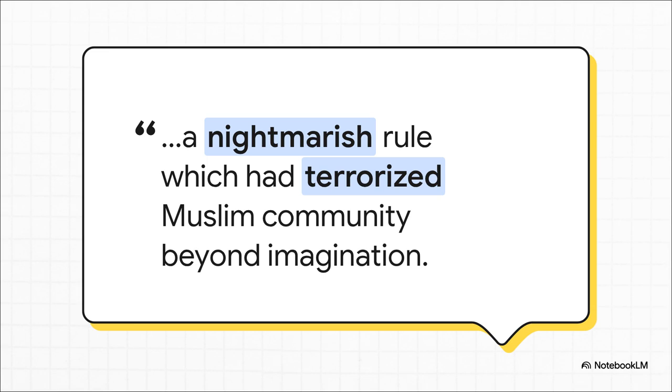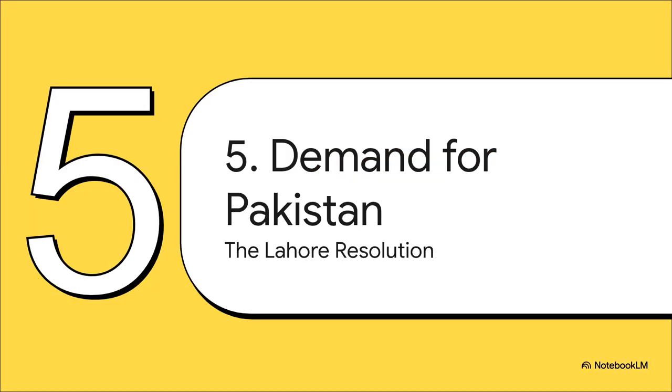So Congress is in power in several provinces for about 2 years, and they bring in these new policies, things like making a particular song mandatory in schools and promoting the Hindi language. For the Muslim League and its supporters, this felt like a direct attack on their culture and identity. The source here uses some really strong words, calling it a nightmarish rule that sparked genuine fear about what the future would look like for them as a minority. And that experience, that raw fear of being a permanent minority with no real power, well, it led to the most radical political shift we've seen yet.